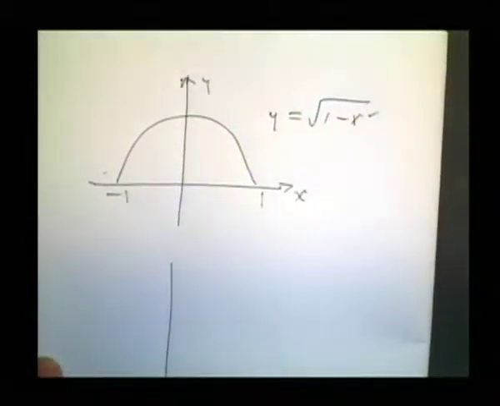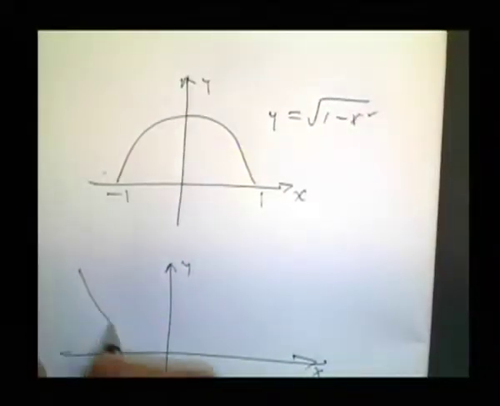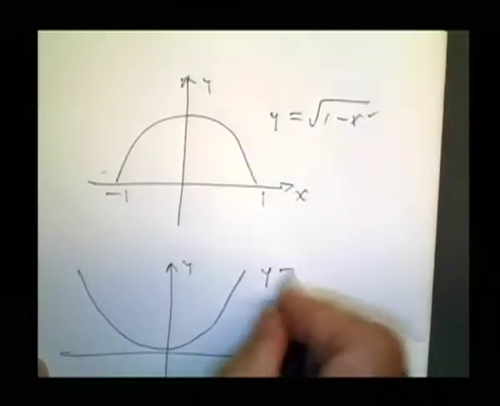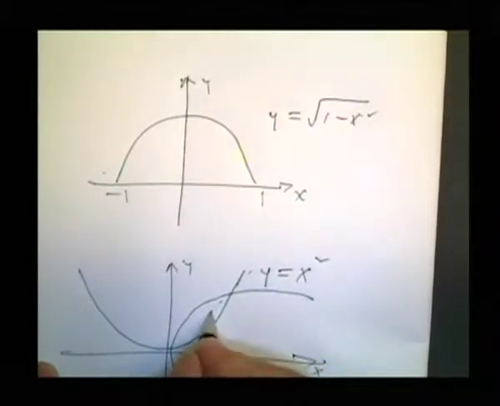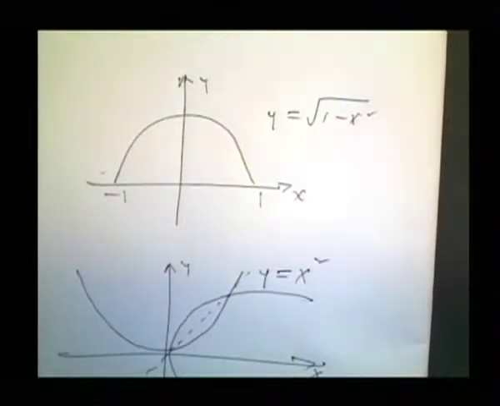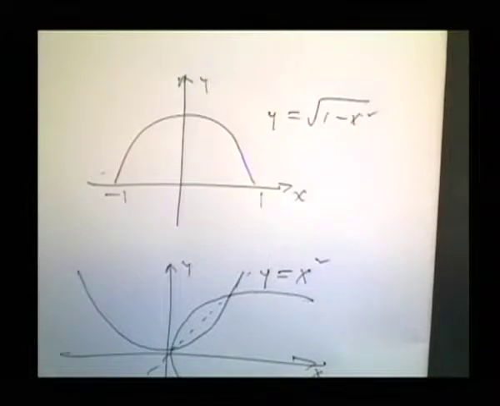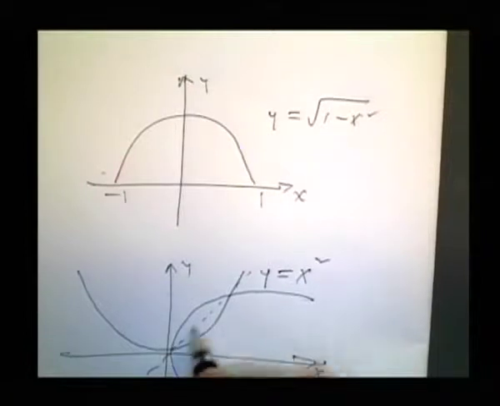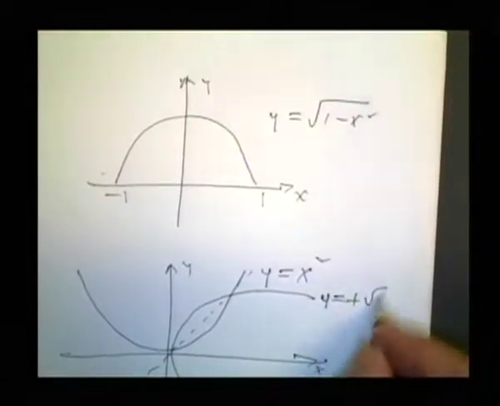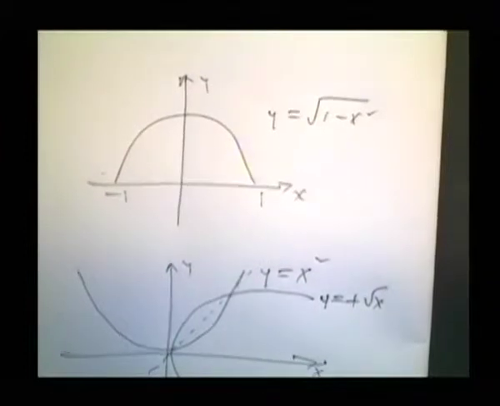Take another example, just while we're talking about all this. If you took a parabola, y equals x squared, what's the inverse of that parabola? x equals y squared. And the curve x equals y squared, if it's reflected in the line y equals x, clearly would be on its side, a parabola on its side. To make this what I referred to a minute ago as an explicit function, y equals plus or minus the square root of x. This part is y equals plus the square root of x, and the bottom part is y equals minus the square root of x.